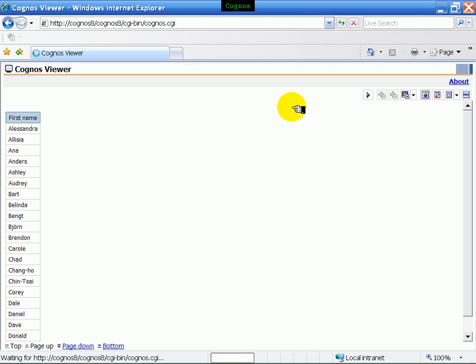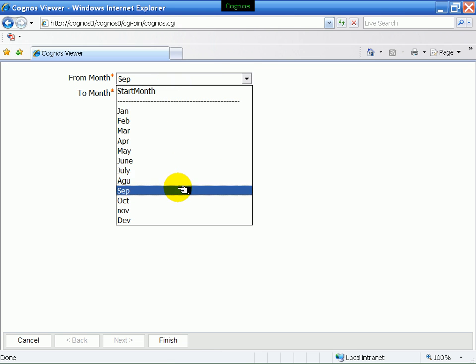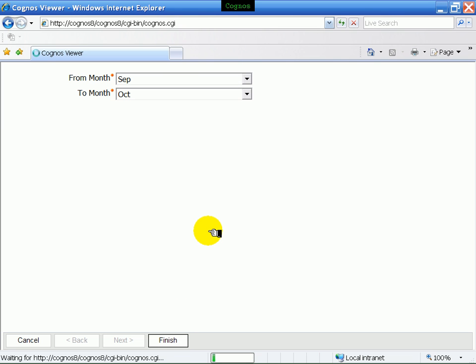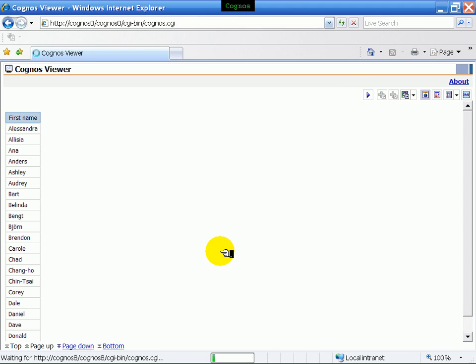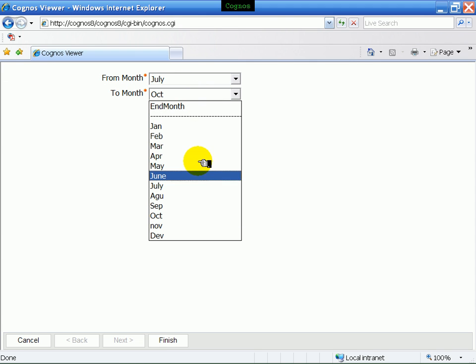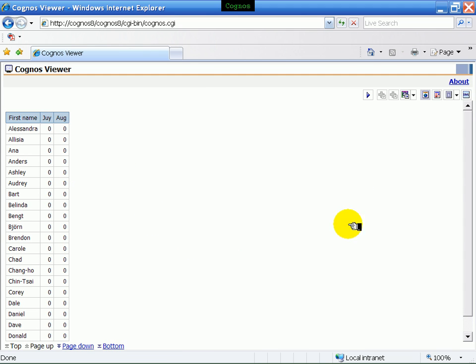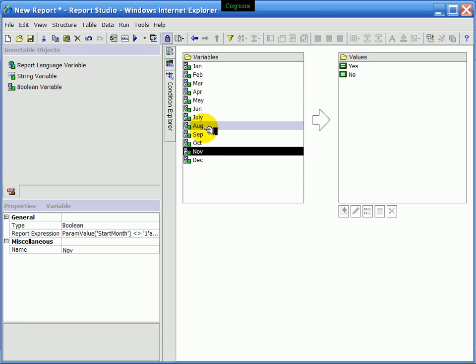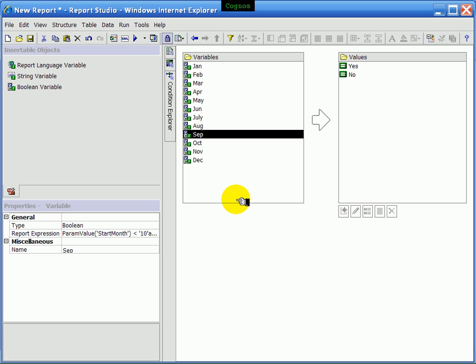What did we select? September. So let's have something between July to August. Pretty sure this would work out fine. July to August is fine. So anything which has two values, this 10, these are a problem. Let's just do a simple fix for this and see if it works.